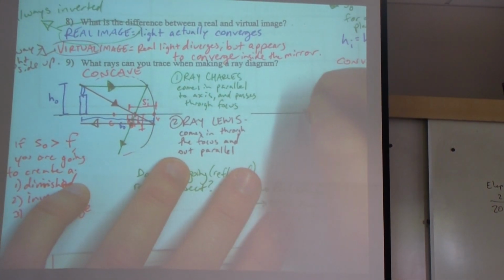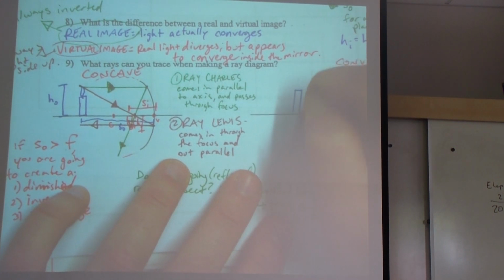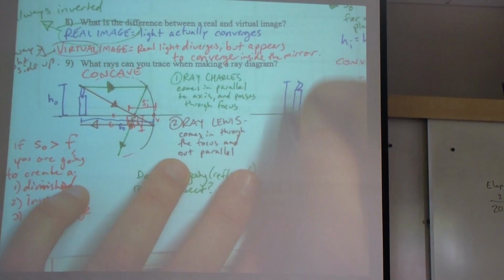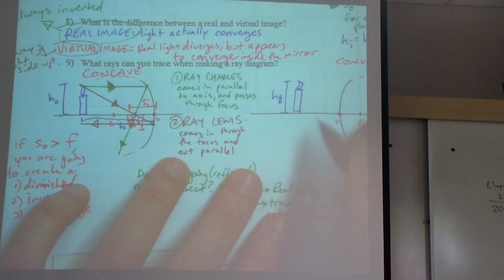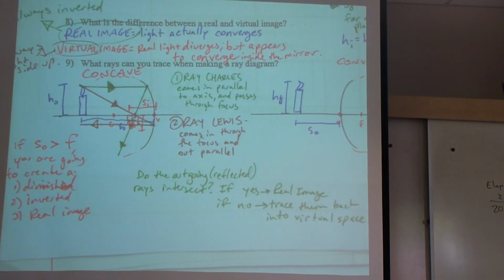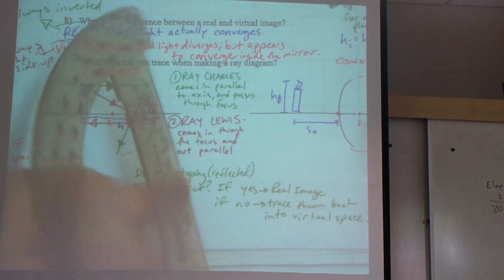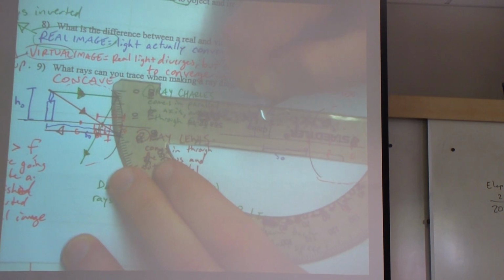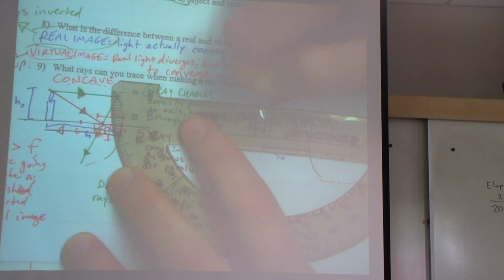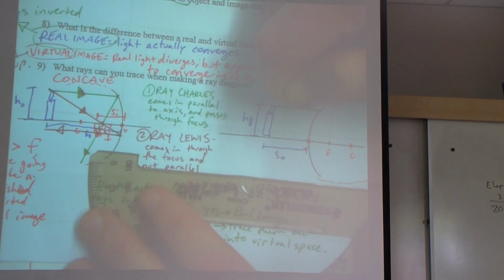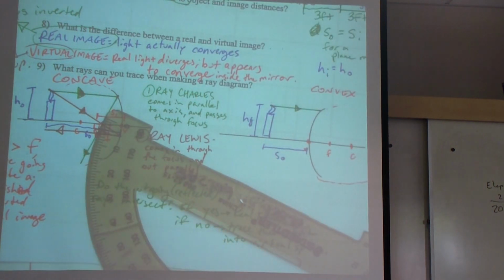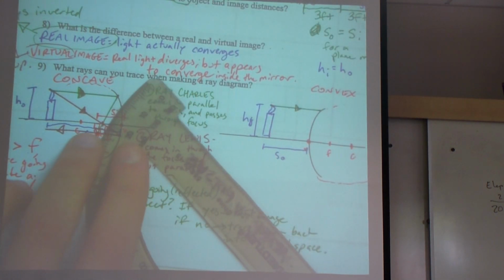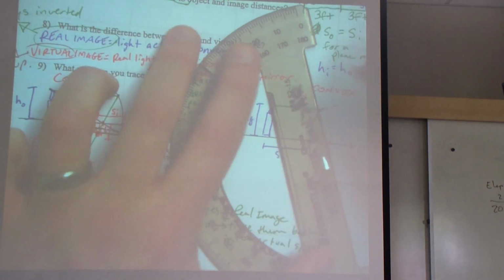Again, we'll do the same thing. Let's place our candle out here. It's got some HO. It's located distance SO. We're going to draw our Ray Charles again. The rules are the same, but now it's a little weird because the focus is on the other side. So I bring in the ray, it looks like that. And now I want to draw it in through the focus, but here's the thing.